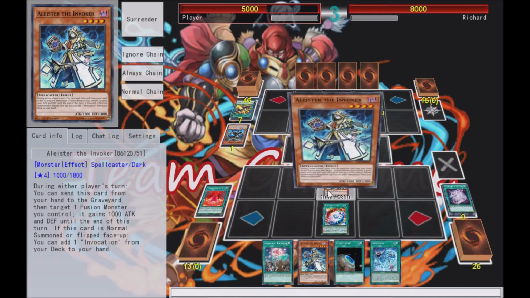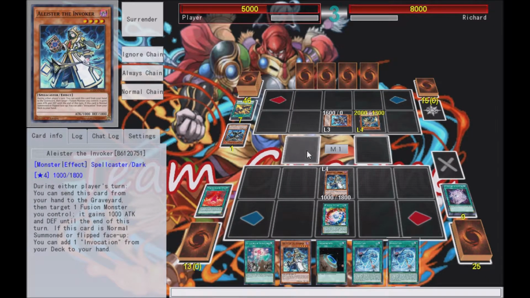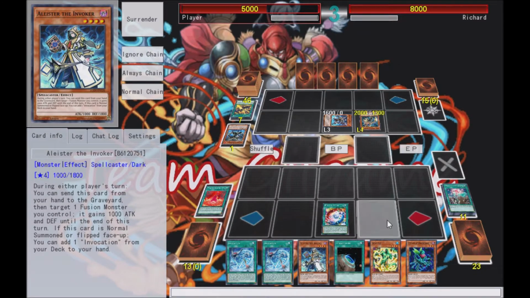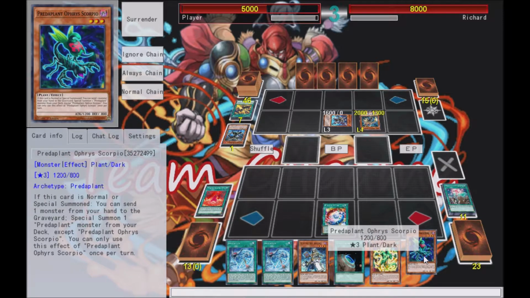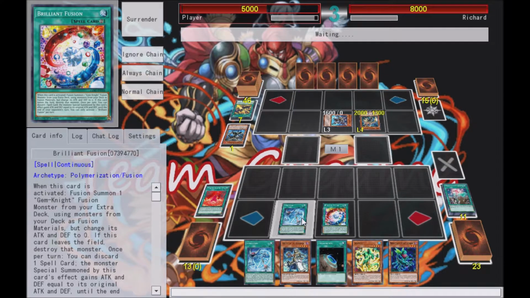Almost summon Alistar. Alistar the Invoker, search Invocation, so I have 2 in my hand now. Spellbook of Knowledge targeting my Alistar, draw 2. We get our Gigabyte. Can't play it though, because we already have Alistar. But we can Invocation, or at least an Invocation out of this.